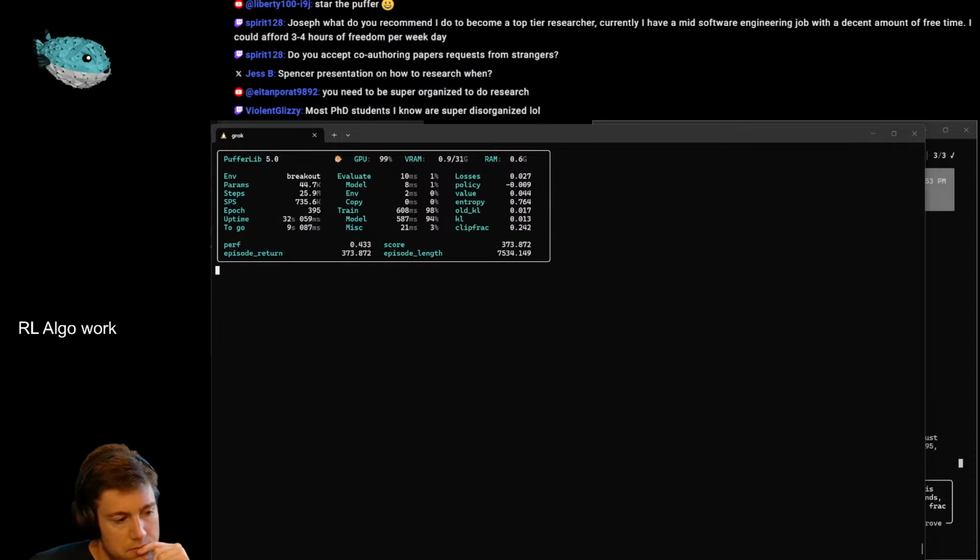Is there a way to measure drift between two policies that isn't just on the current samples, right? Like, I guess the overall thing would be KL.